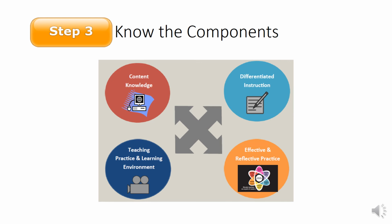The remaining 3 components are portfolio items submitted electronically. Component 2 assesses your ability to differentiate instruction and analyze student work submitted as evidence. Component 3 assesses your teaching practice and learning environment. This component includes an analysis of videotaped instruction as evidence. Component 4 assesses candidates as effective and reflective practitioners. This component includes assessment analysis and the ability to lead, learn, and collaborate to address student needs. You can begin working on components before paying fees. Our kynbt3.org website has recorded webinars with more information on each component.